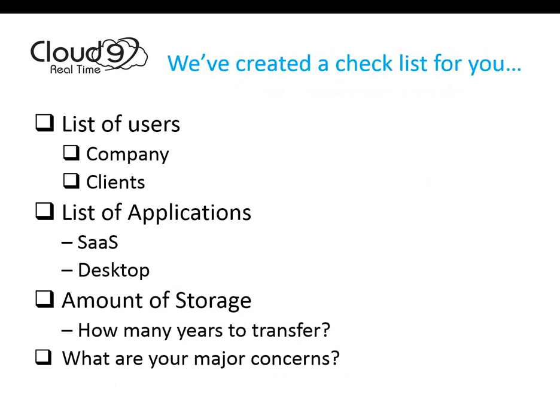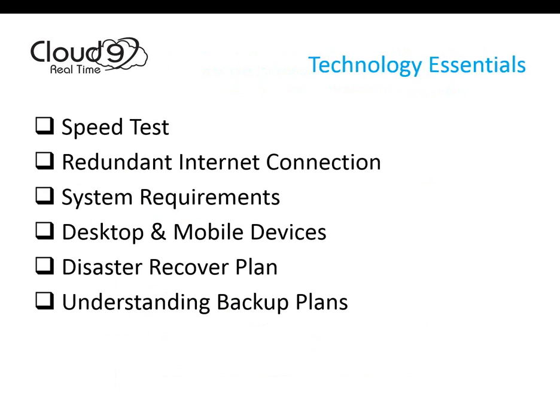So you want to understand who your users are, right? How do they access their applications and their data? Are they typically working at home? Are they on the road? What type of applications are they accessing? Are they SaaS or desktop applications? How much storage does each user need? Is there a lot of old data that needs to be archived? What are your concerns about that data? Is some of it probably better stored locally?